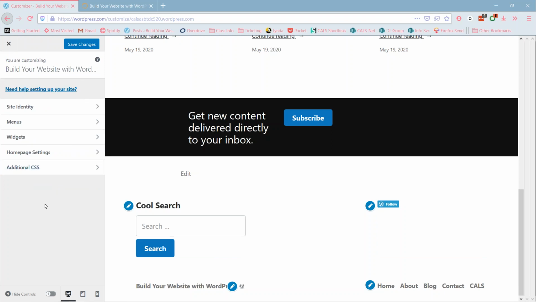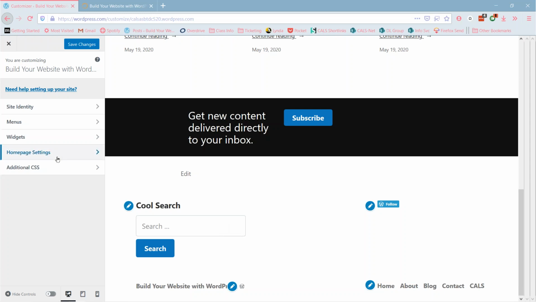So that's widgets. Widgets are these little pieces of reusable content. If you want something in particular to appear on every page, then put it in a widget. That's the best way to do that. And where the widgets show up just depends on how your theme is built.